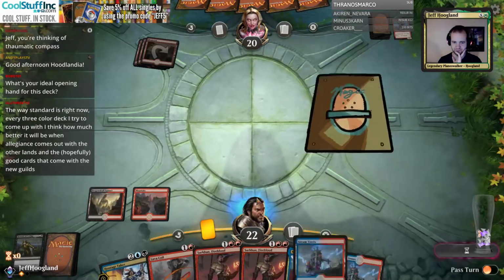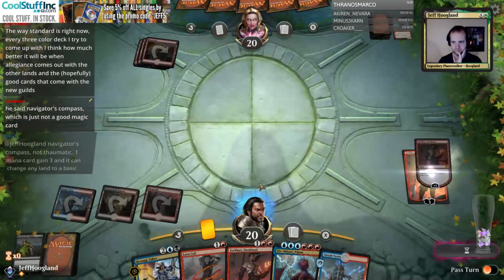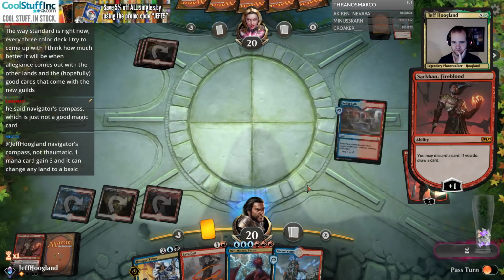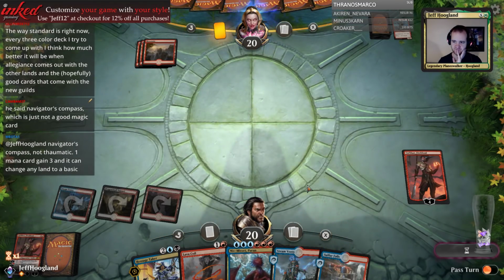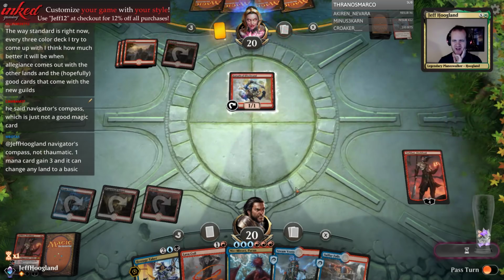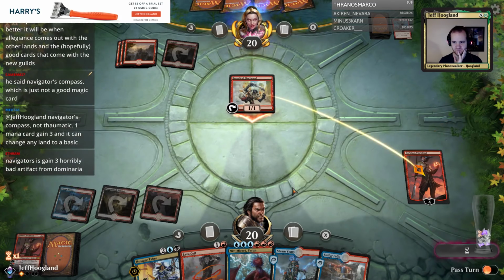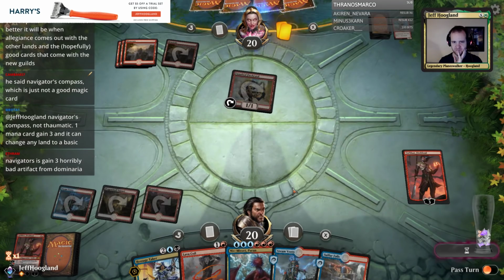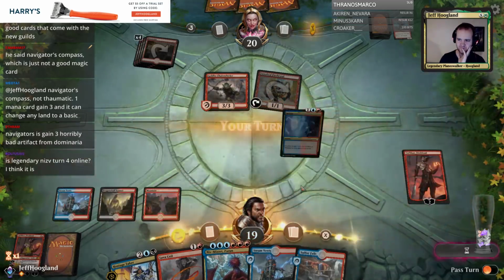I appreciate that. Am I binning the extra Sarkhan here? I think so. Bolas told me I should do this. Navigator's... Oh, that card seems really mediocre. That's really expensive fixing, and the 3 mana doesn't really make up for it.